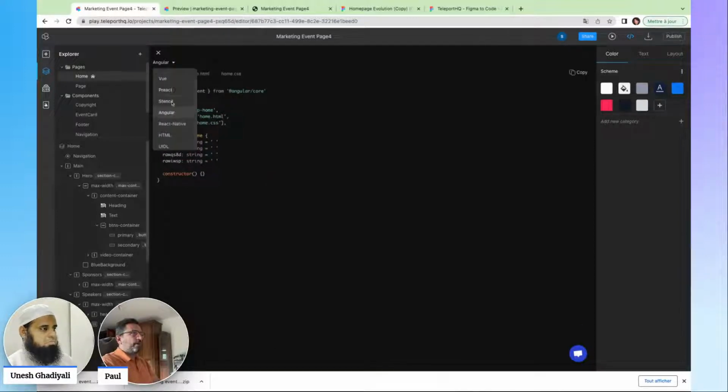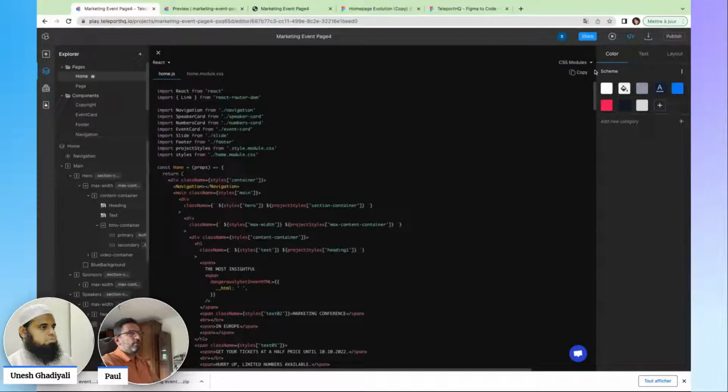And for React, which is one of our main targets, you can even choose several types of styling capabilities. So if you are a front-end person, you'll be quite happy to have these options. If you are less technical, they probably won't matter that much to you, but it's important to know.